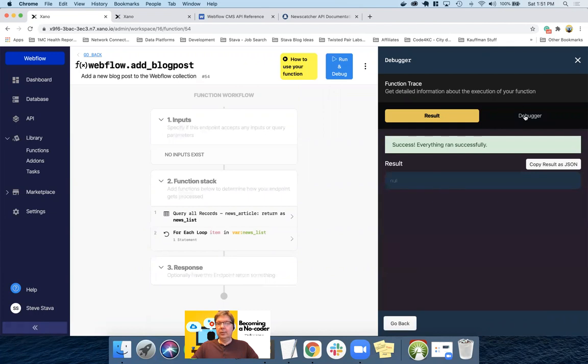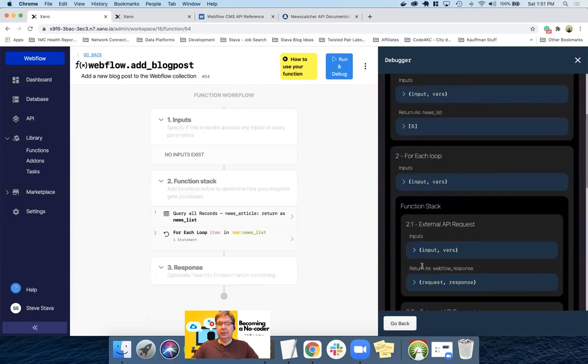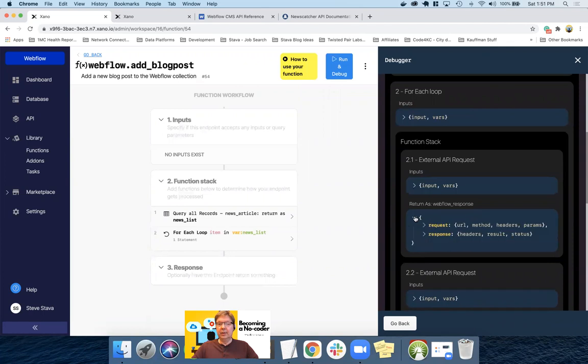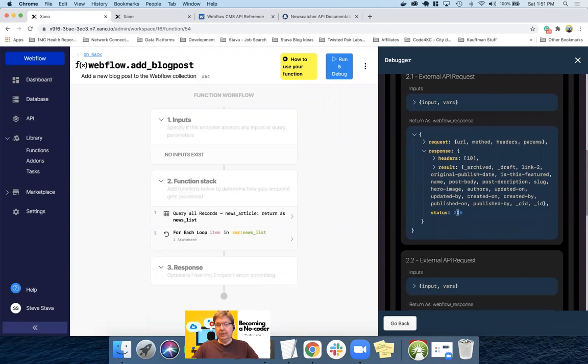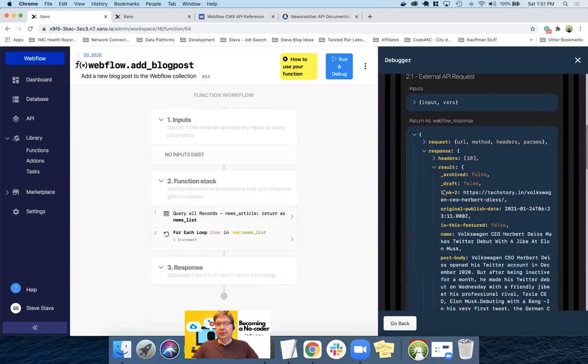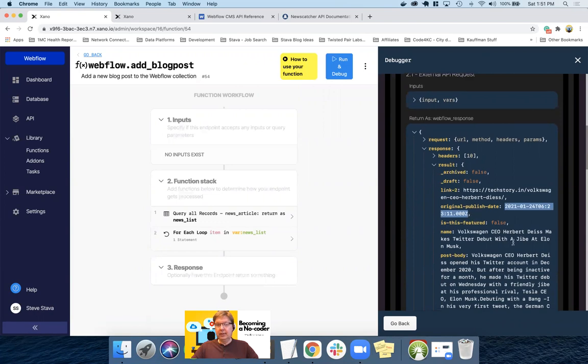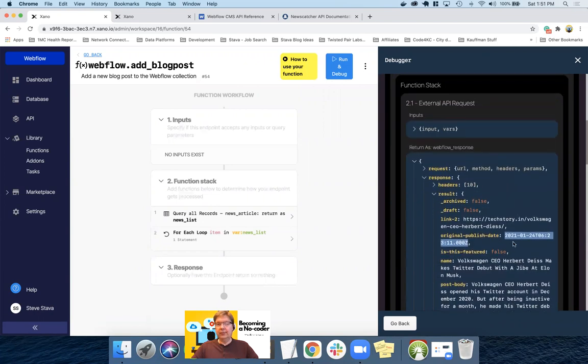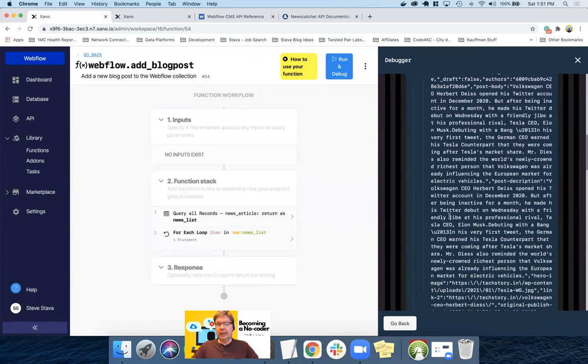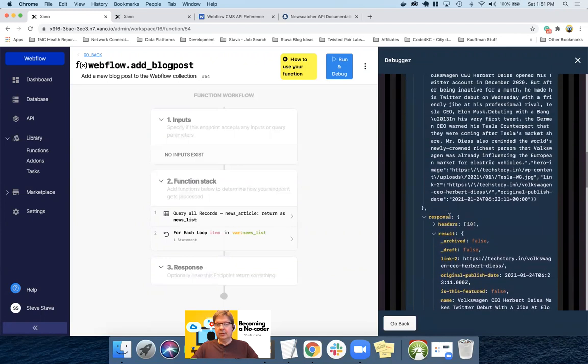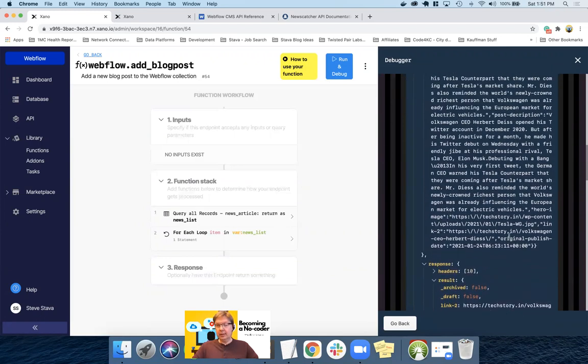Because we're going to run it again. And once we get to this point, we're going to go back to our debugger and look at the first call as an example for response. We got a 200, so yay. Let me show you how that looks a little different. There's what we created, and that's how Webflow saw it. That's in the response. That's what Webflow sees. If I come into the request, it's buried in here, there it is. That's what we're sending instead of that big number that you saw before.